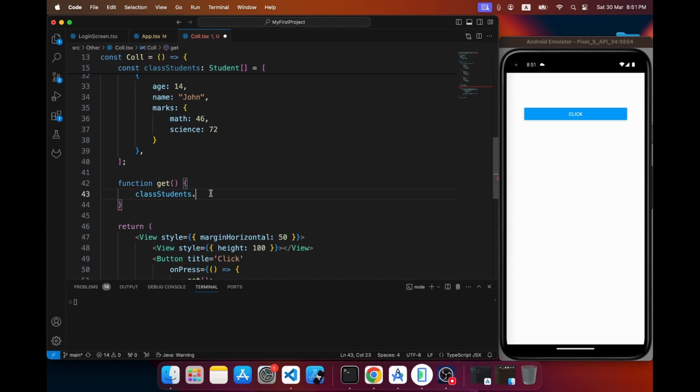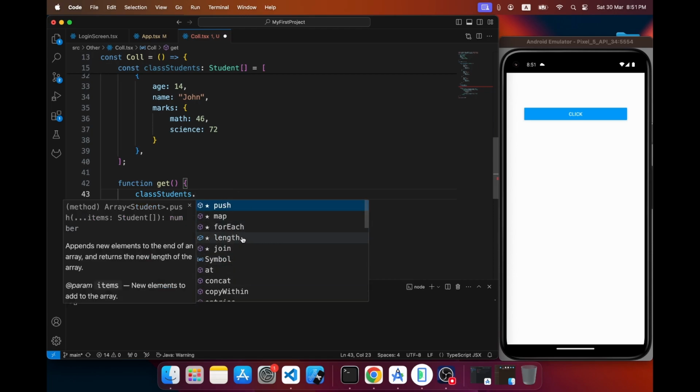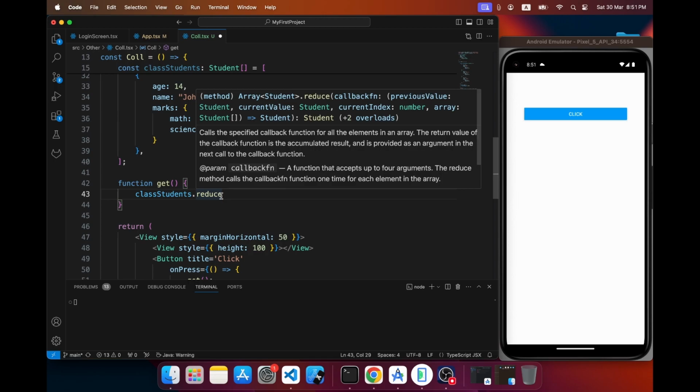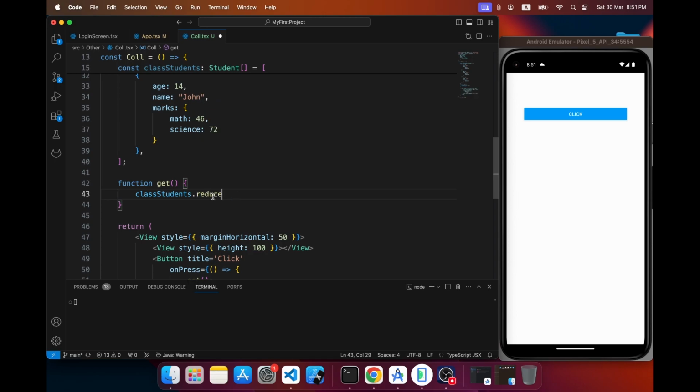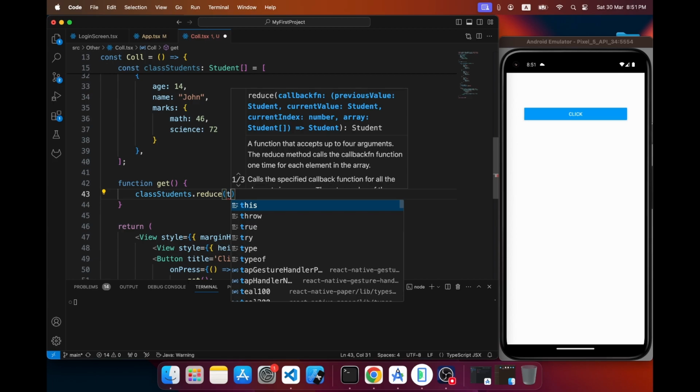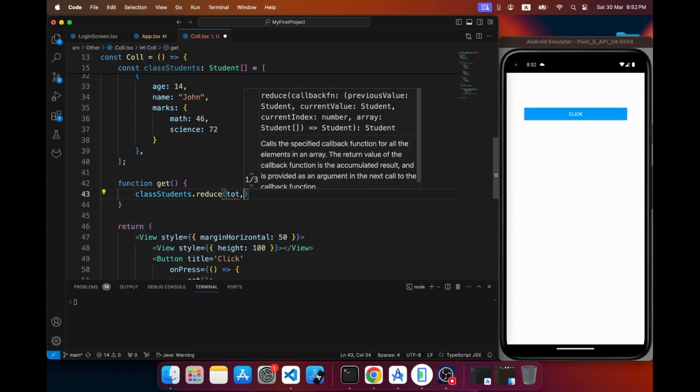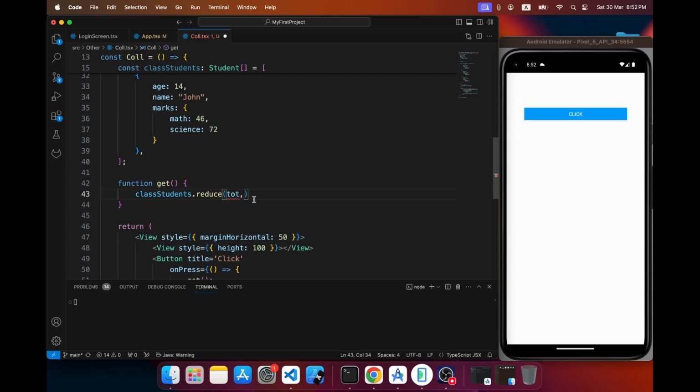I have to get the total of the math score of every student, so I can use one of these functions. I would use the reduce function. Actually I just forgot the name for a minute. It's okay. So I can use this reduce function to get the total, or some kind of operation like getting a total. All right, so what I'm going to do is first define my initial variable, which will indicate the total, and then I'm going to define a reference. That reference will catch the current object of the iteration.